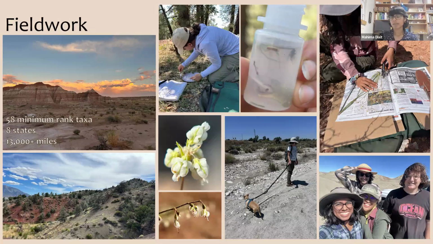One of the things that I do is I make these press vouchers for herbarium specimens, and I collect leaf material for both molecular and chemical analyses. And in that bottle, I also have this liquid preservative that I put leaves, stems, and flower pieces in for anatomical analyses. And in addition to these physical collections, I also take very detailed notes on where I collected the plant, what the habitat's like, any of these physical features of the plants, like their color, for example. And I take photos of the habitat, the whole plant, as well as close-ups.